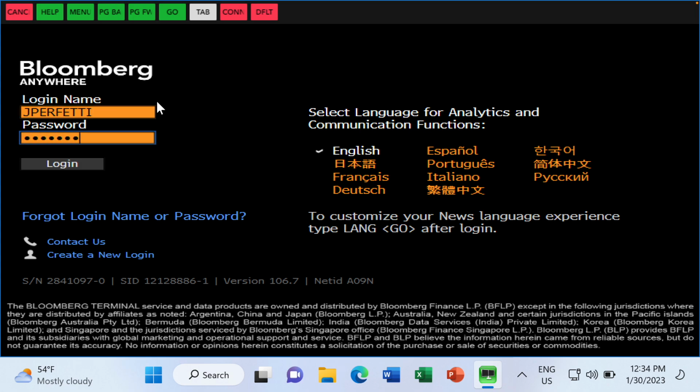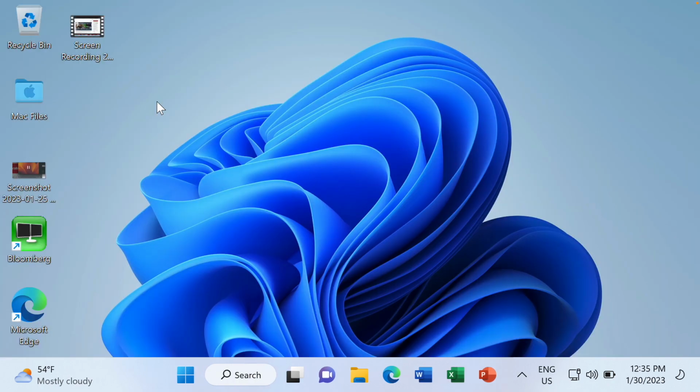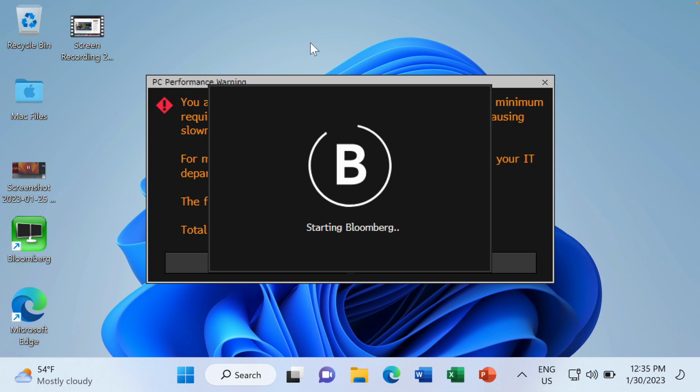Now, I have a step that you will not have, where it's going to ask me for this QR code, but you won't have that. I have to do 2-factor authentication on my laptop, so I can use it outside of the lab, but you won't be able to use it outside the lab, so you won't have to worry about a QR code.